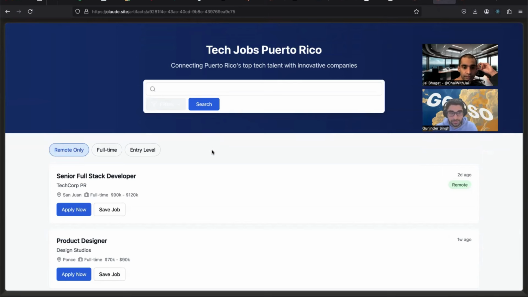Right. And you didn't even use Figma. You went straight in and you built this. And the AI handled all of the UI componenting. It handled all of the CSS. Is that correct? Yeah, that's right.